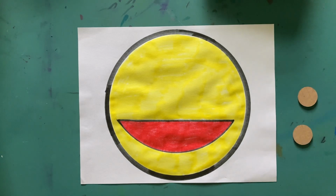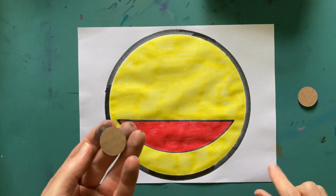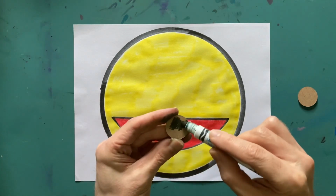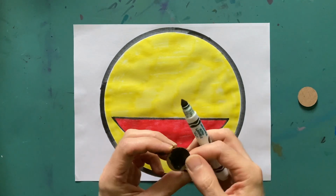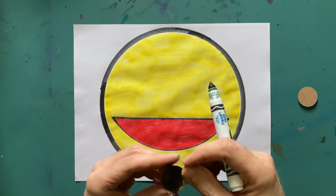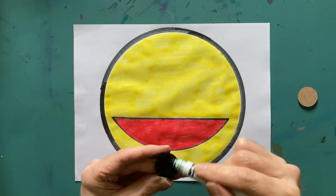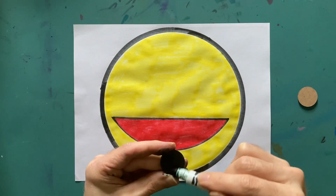So the way we do the eyes on this is kind of cool. Just take your black marker, and make sure this is centered pretty good. All right, move this out of the way. Take your black marker, and you're going to want to start coloring in these cardboard circles. The reason I'm doing this is because if I tried to draw these eyes on here, odds are they wouldn't be in the symmetrical area where I'd want them, and odds are the outside line would look bad. You can try to draw around something that's a circle, but I'll probably just color these in and then tape them on there. So we're making our own eyeballs.